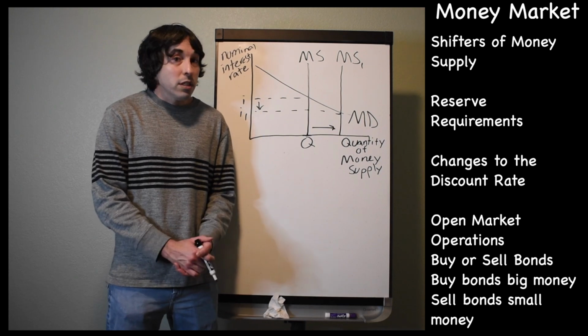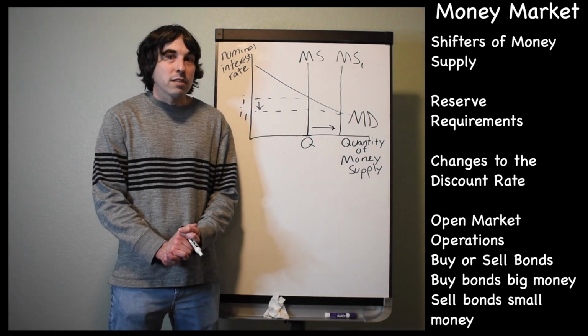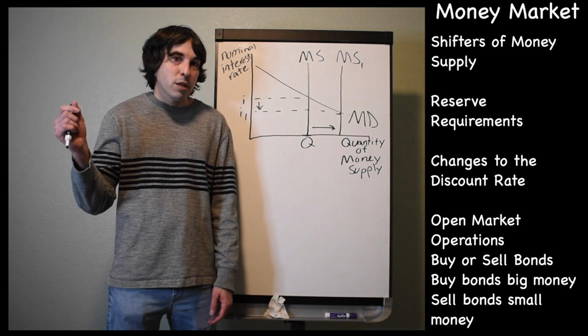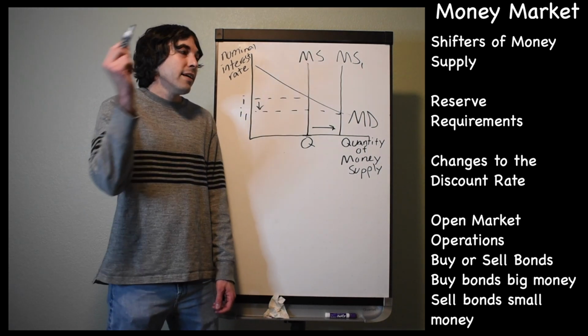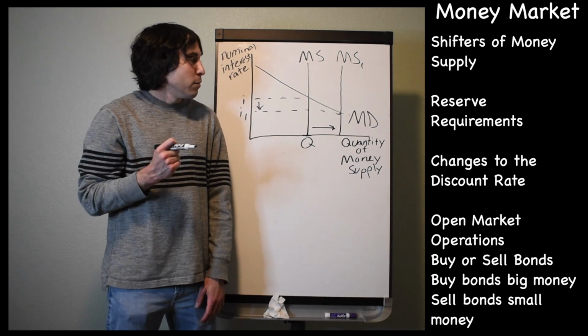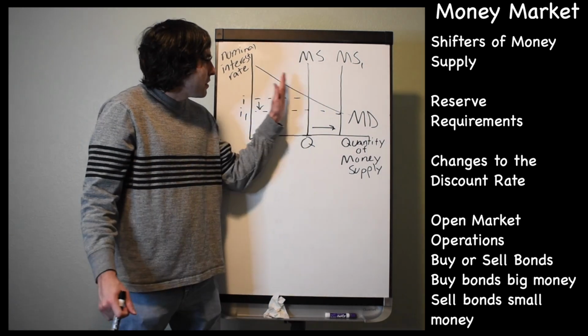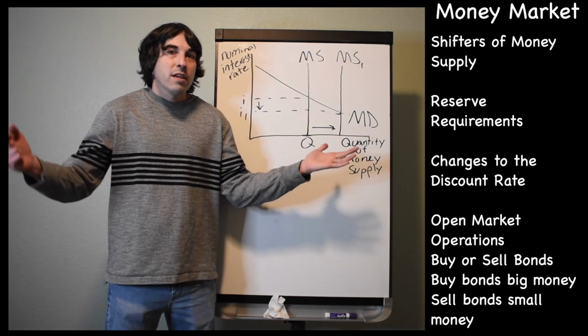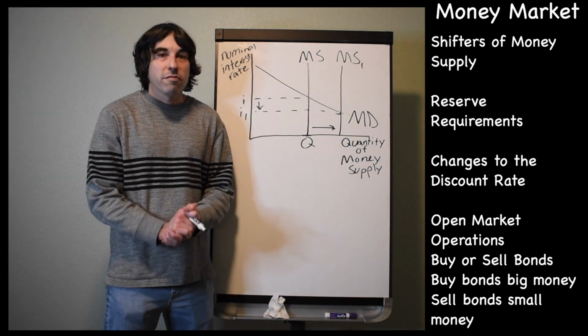If the Fed wanted to decrease the money supply, they would sell bonds. They would sell government debt, pieces of paper that say the government's going to pay you back. They sell it to the banking system and remove cash from the banks now. That way the banks can't lend that money out. Money supply decreases, interest rate goes up, and that might happen to get out of an inflationary period.